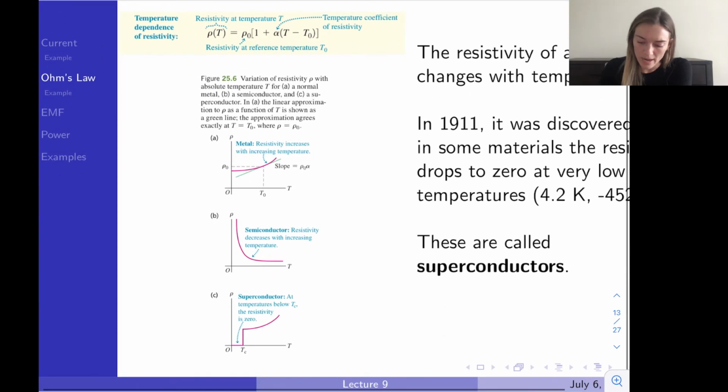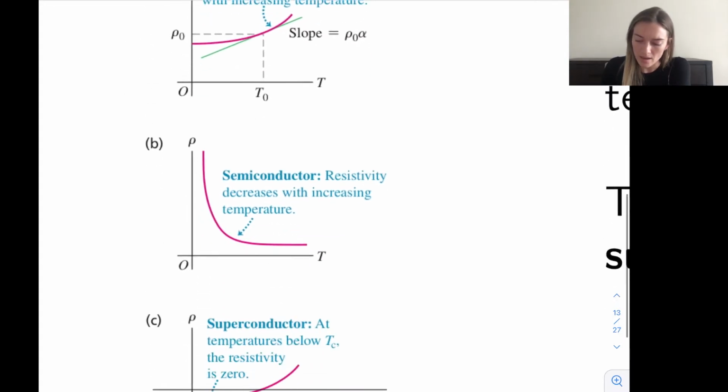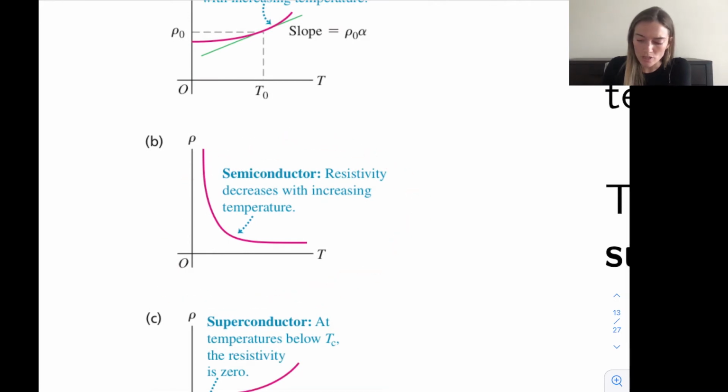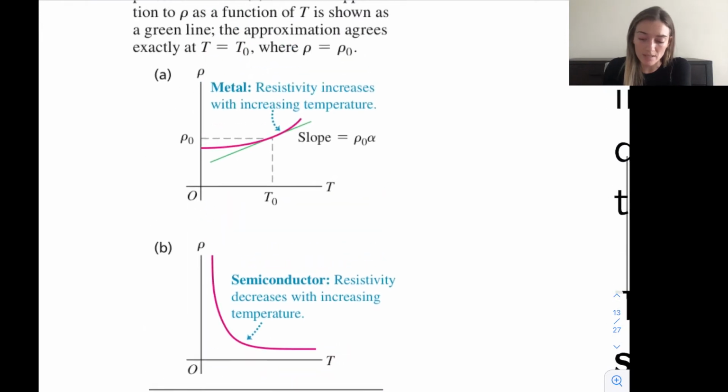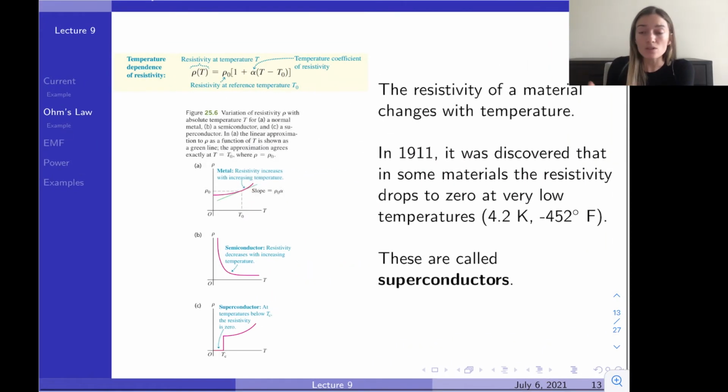Now, you can graph this temperature dependence for certain materials, and you can see for a metal, as the temperature increases, the resistivity increases a little bit as well. We're not going to talk about semiconductors too much, but for a semiconductor, the resistivity decreases with increasing temperature. So it's the opposite case as with metals. Now in superconductors, you have the relationship where your resistivity just increases with increasing temperature. But when you get to a certain temperature, called the critical temperature, the resistivity drops to 0 and it becomes a perfect conductor. So these are called superconductors.